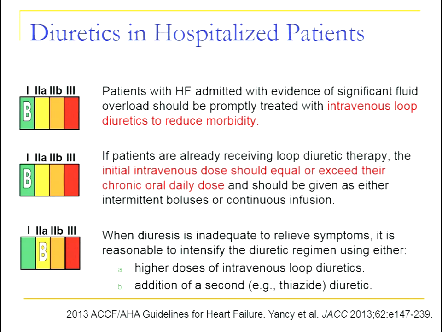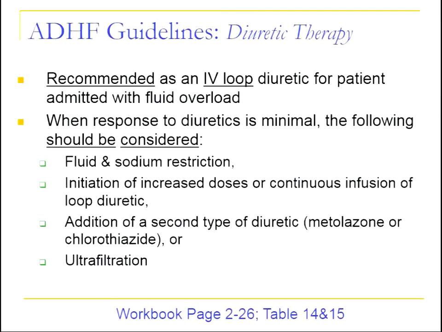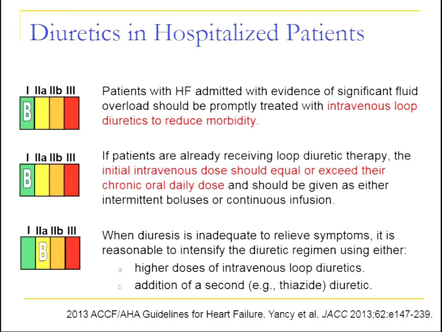So the difference between these two slides, I just want to point out, the slides that look like this, that say guidelines, those are the Heart Failure Society of America guidelines. And then I've also given you the slides that look like this with the classes and level of evidence, which are the ACC AHA guidelines. They basically say the same thing. But I wanted you to see the differences in wording, and so that's provided for you in your handout.